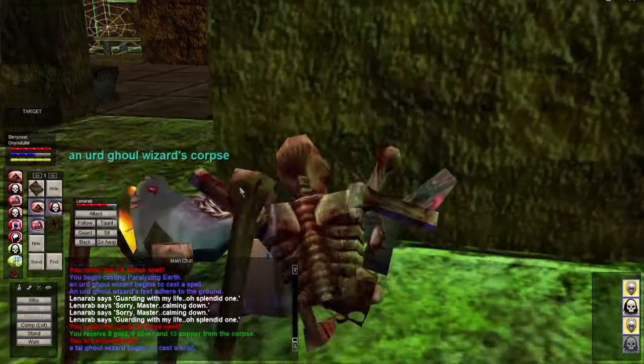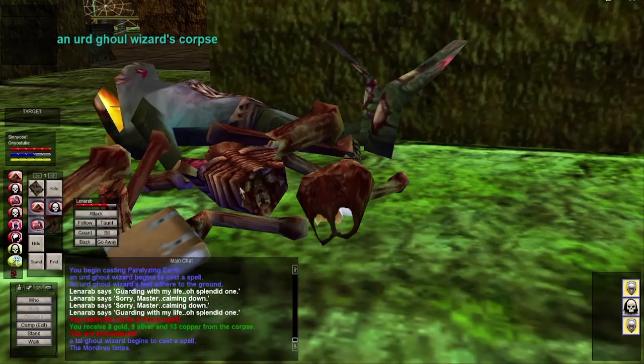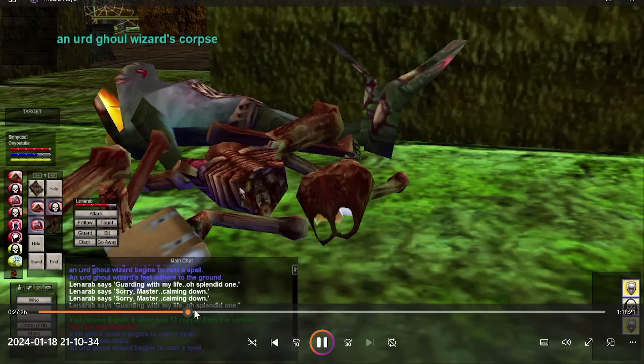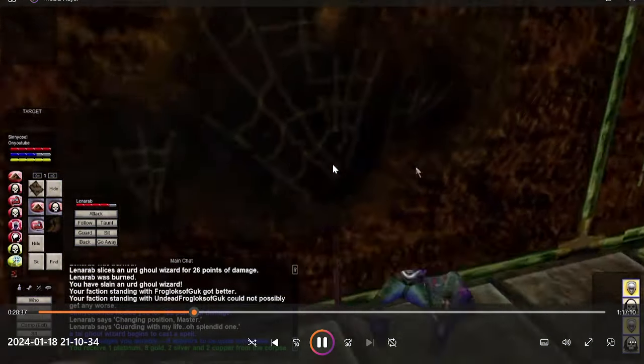Buying myself a little bit of time. Let the pet heal up a little bit. Get a little bit of mana back. Even though I don't need it, but I didn't know that. It's the last thing standing in there. Let's go, Sinny. Kill it. Alright, it's dead. Anyway. But here's the false wall.